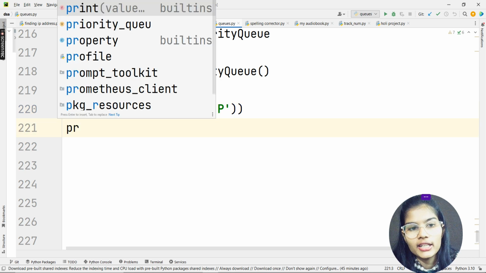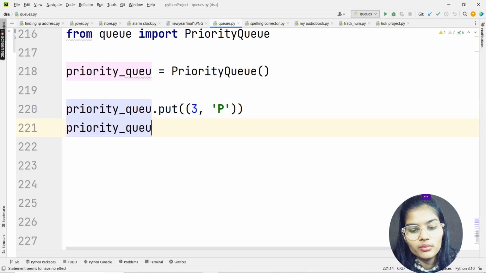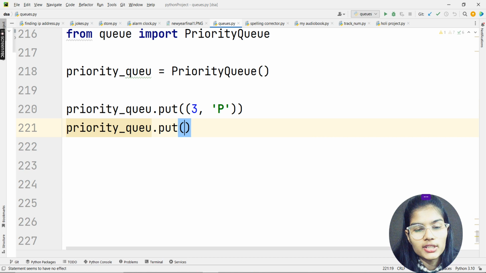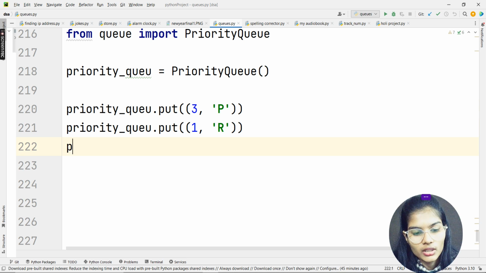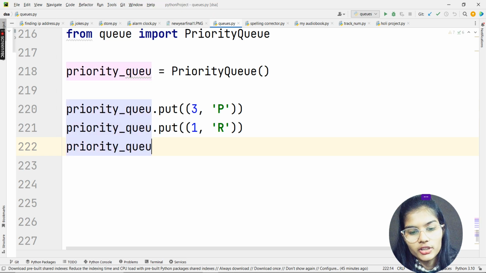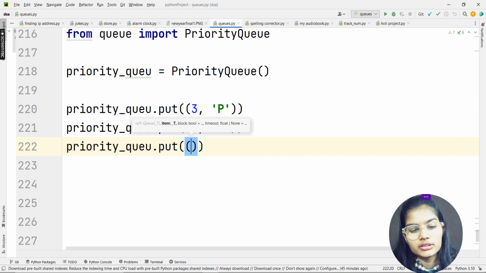Again I'm going to write priority queue dot put, this time 1 comma r. Again priority queue dot put, and let's say 4 comma r this time.